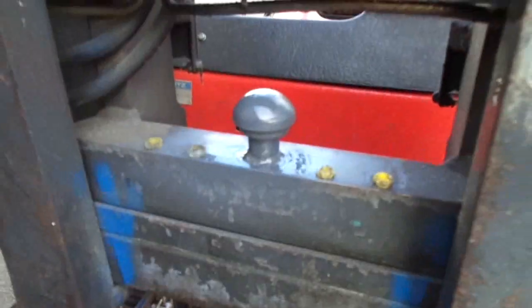Nitty gritty. Oh my goodness, that's the only beam I have which is suitable for the job.